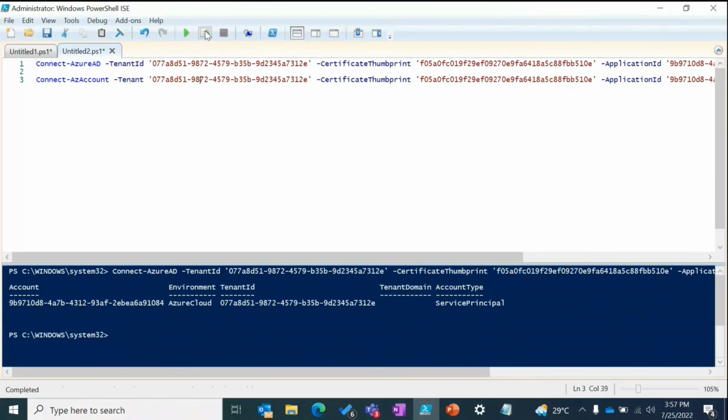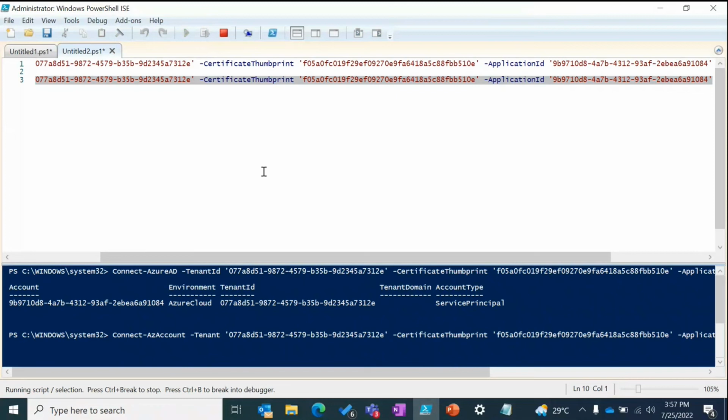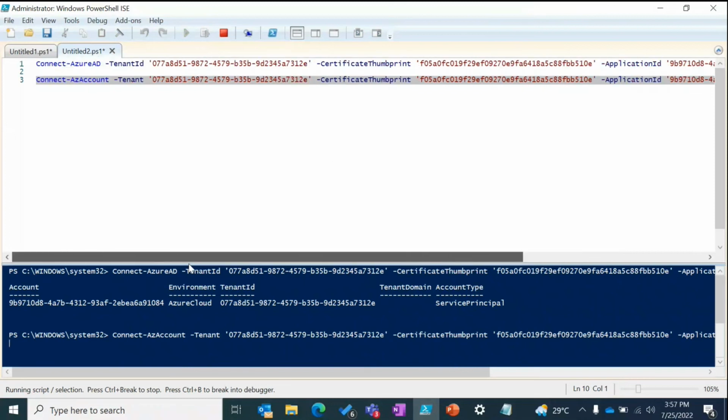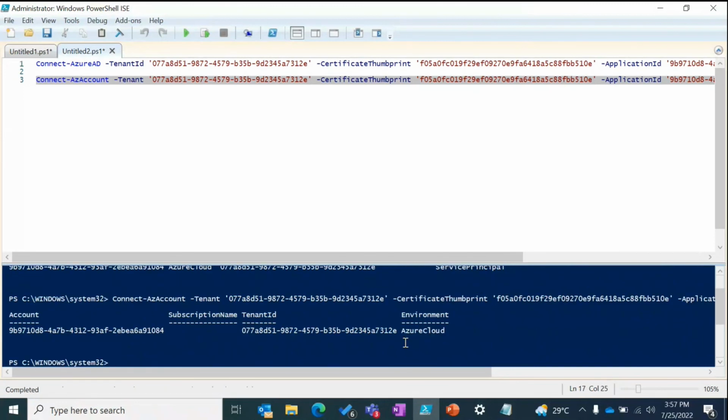If I want to log in using an AZ account, then you can log in using this command, right? Which is connect AZ account. You get your tenant, thumbprint, and application ID. Give this a little bit, and it should be able to connect. There it is.